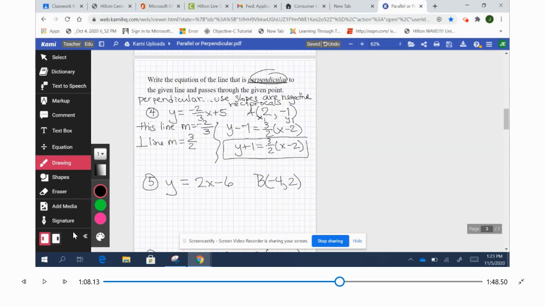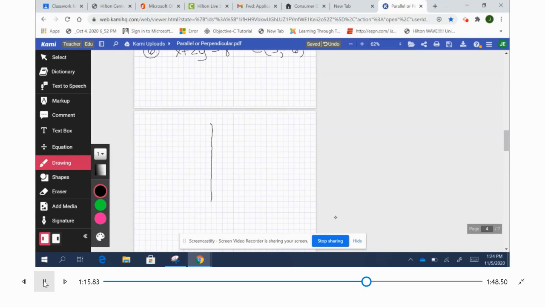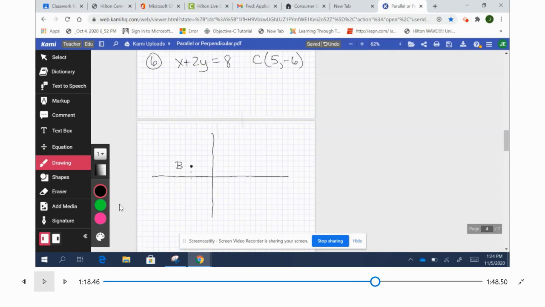Okay, the next one, yes, I created it so it could be graphed. So I think I will go down and graph that one. The slope of this line is 2/1. A perpendicular line should have a slope that is... So real quick on here, 2 is the same as saying 2/1. We want to have a ratio there, so we can have a reciprocal. So we flip it. So a perpendicular line should have a slope that's -1/2. So this time we're going to graph. First I plot the location -4, 2.